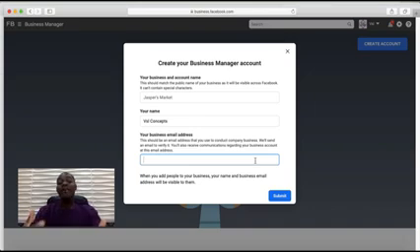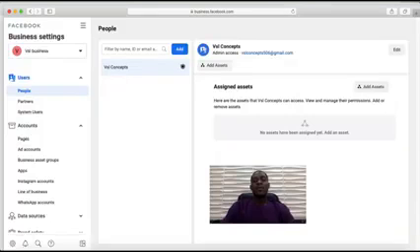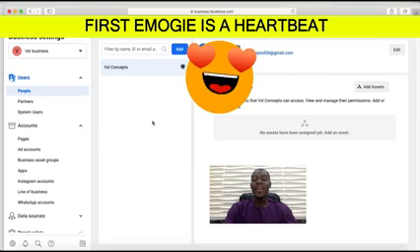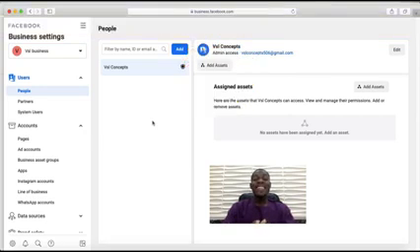So I already have a business profile. So that's the reason why I am not clicking submit. That's why I'm not creating one. So I just came over to this step to show you exactly how you can get access to your own business manager right now. So after creating your account and it was successful, this is actually the page you are going to see after verifying the email address. Okay? So this is the business setting page.